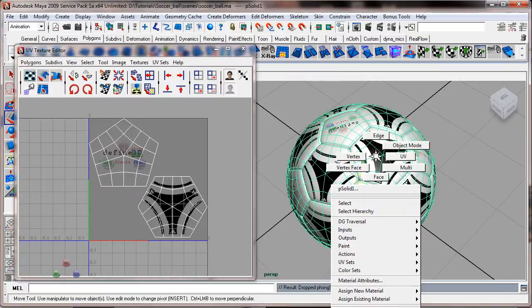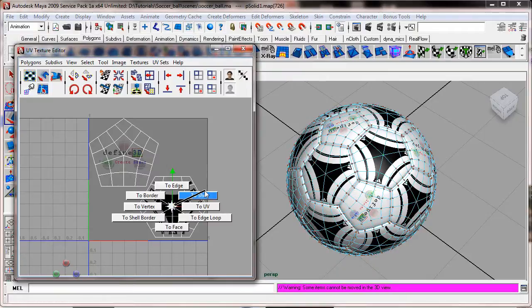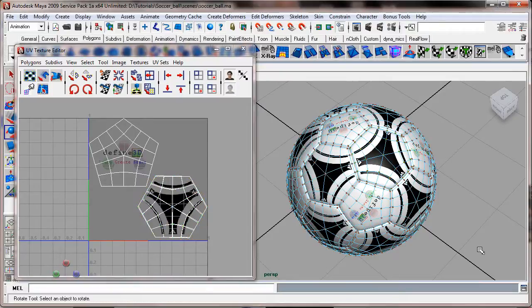Okay, so to do so, go to UV mode, select a single UV, come to UV editor, select the shell and rotate it. Just rotate it till it aligns properly with its neighborhood patches, and we have to do the same procedure for each and every piece of the soccer ball.